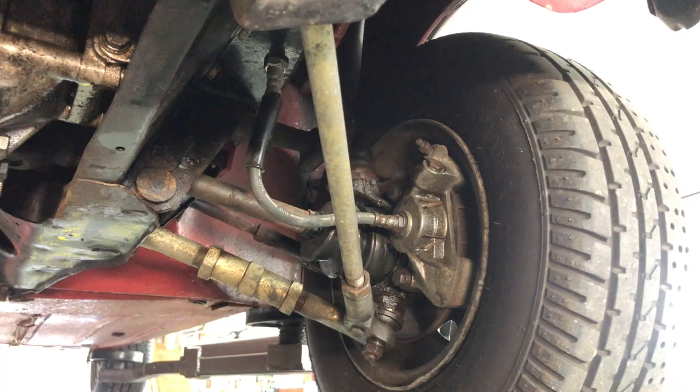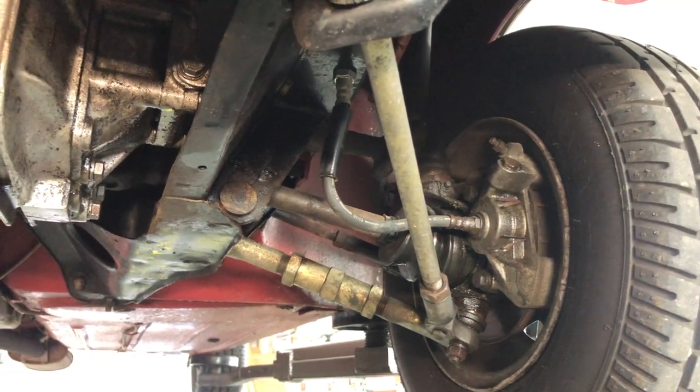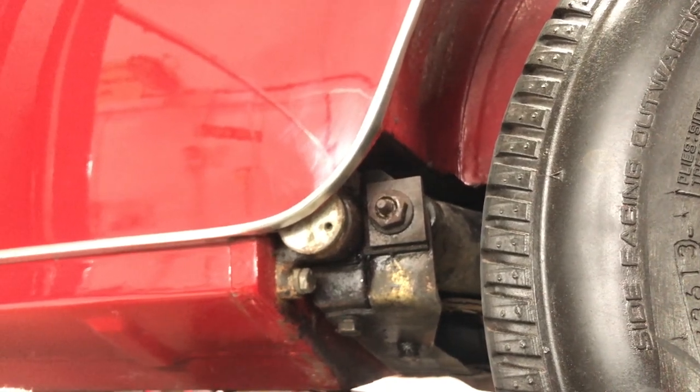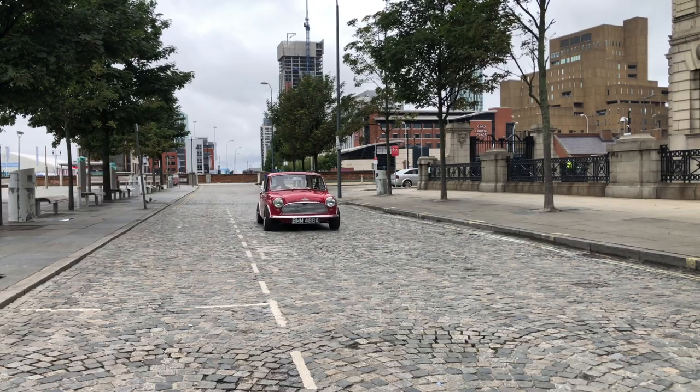Another thing I did when building this car, because I wanted everything possible to be right, is it has fully adjustable suspension both front and rear. The front tie bars and bottom arms are adjustable, and the rear radius arms are fully adjustable as well, so you can set the car up perfectly. Also the ride height is adjustable — it's sitting on high-lows front and rear — so you can alter the height as well as all of the geometry of the car.